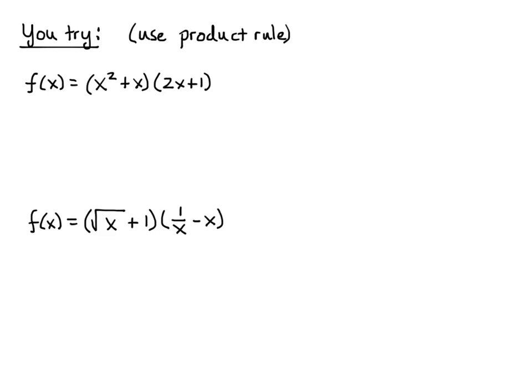All right, so let's look at this. We have the first function is logically x squared plus x. Second function is 2x plus 1. So the derivative now is going to be the derivative of this one, which is 2x plus 1, and then we have a 2x plus 1 for the second function. And then we take the first function, unchanged, and we take the derivative of the second function, which is 2.